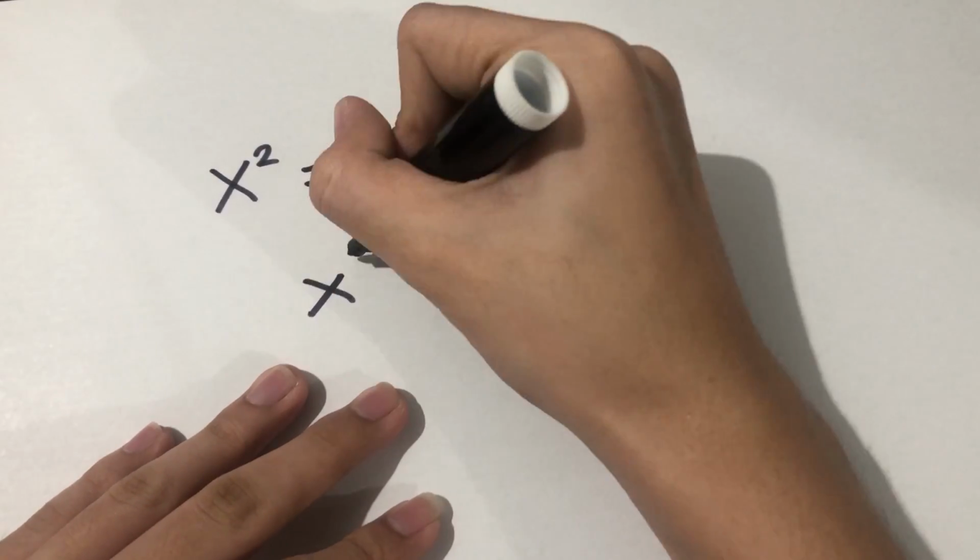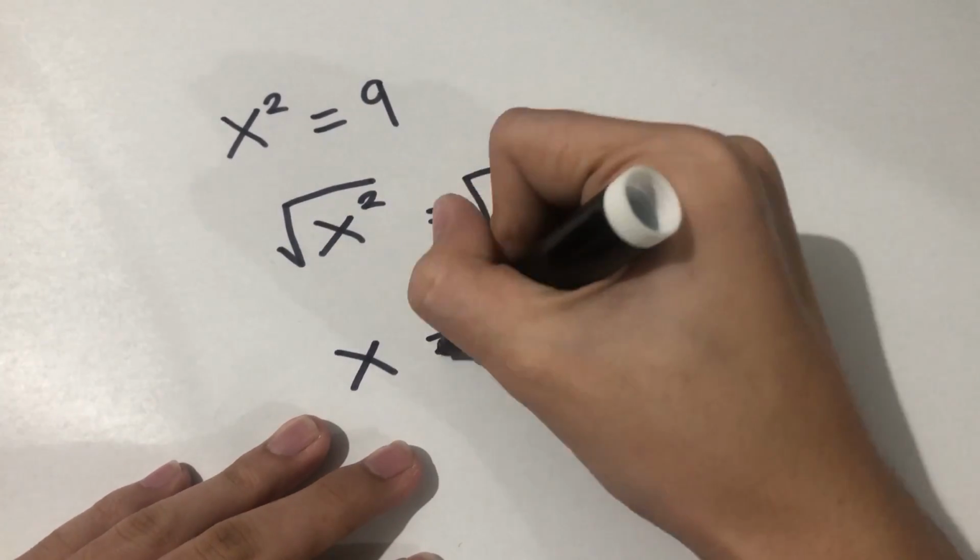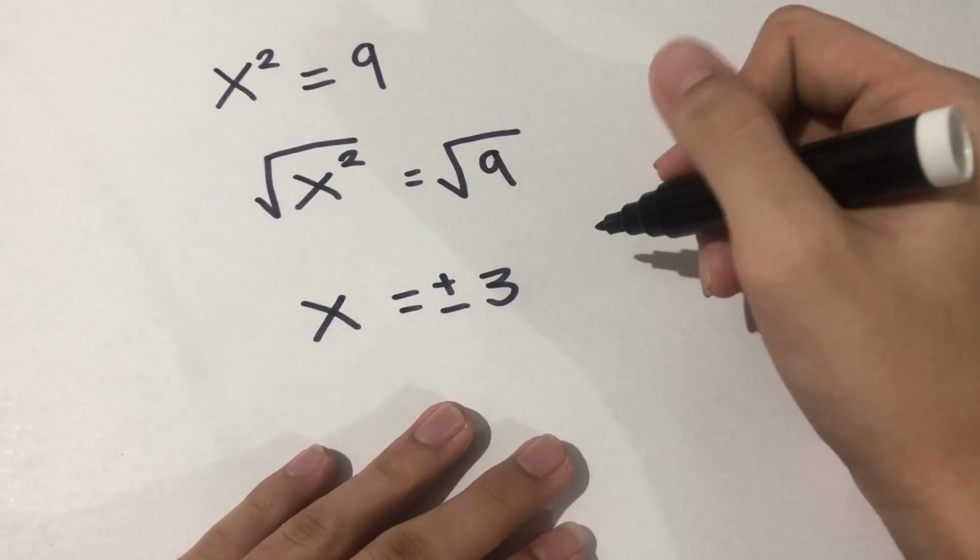Amazing, I get it now. Very nice, very nice. Going back to the equation, we are now at square root of x squared equals plus minus square root of 9. What you do now is you get the square root of both sides. The square root of x squared is x, and the square root of 9 is 3. Thus, resulting in the equation x equals plus minus 3. That is how we do extracting square roots with a positive number.